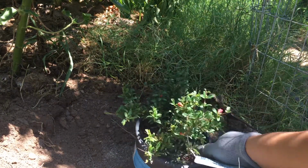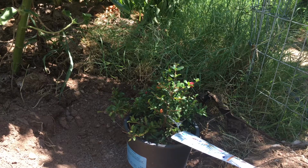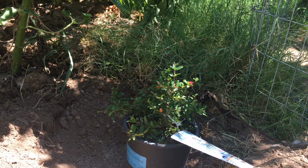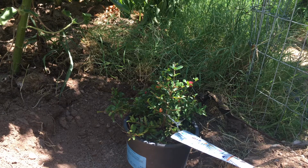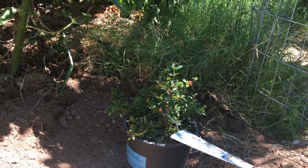Now you can see I did make the hole quite a bit larger. Let's see if we can even see that. And the reason for this is because you want to give the roots room to grow. These don't really produce huge, thick, fibrous roots. These are kind of more like hair-like roots, little tiny ones that just go out and search for water. That is another way you can tell how water hungry a plant is. If they're thinner roots, that means it needs more water. Thicker roots means it can store water in those roots and it doesn't need it regularly, although any plant does appreciate regular watering.